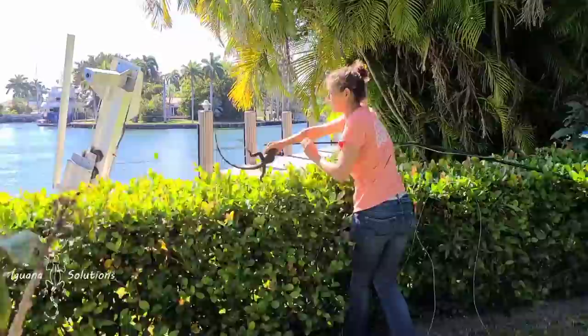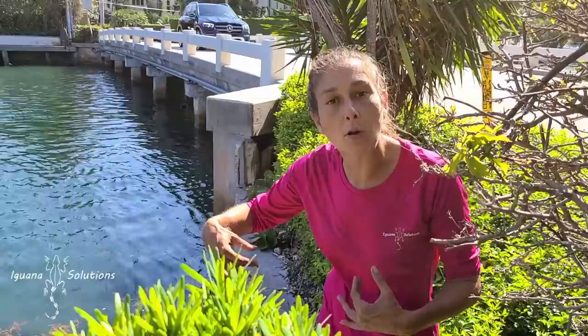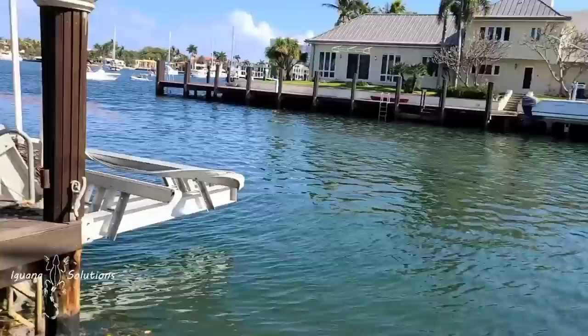Good job. The iguana was already coming out. Okay, we're right here at a spot to show you the type of damage people get. So we just had a couple of iguanas get away from us here because they can go down holes. And so you can see on the corner of this dock the type of pile of poop you can expect if you don't do something about an iguana.